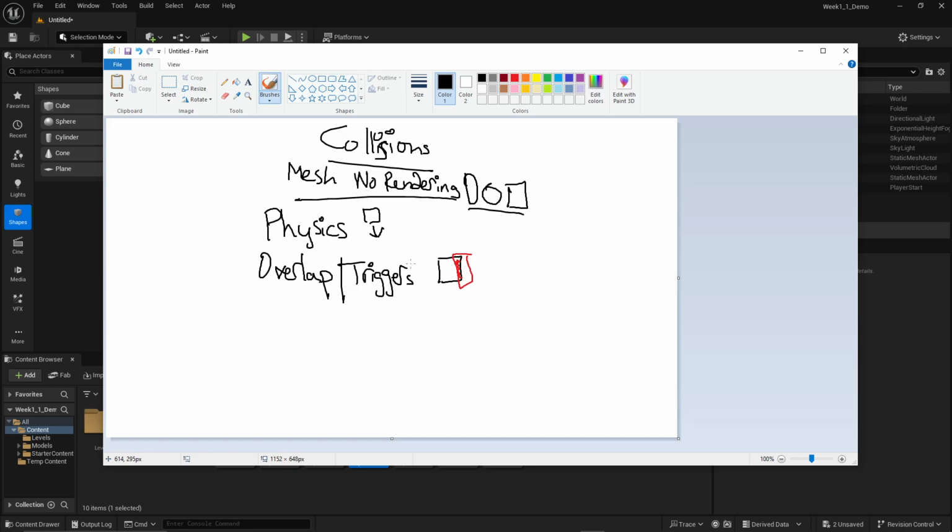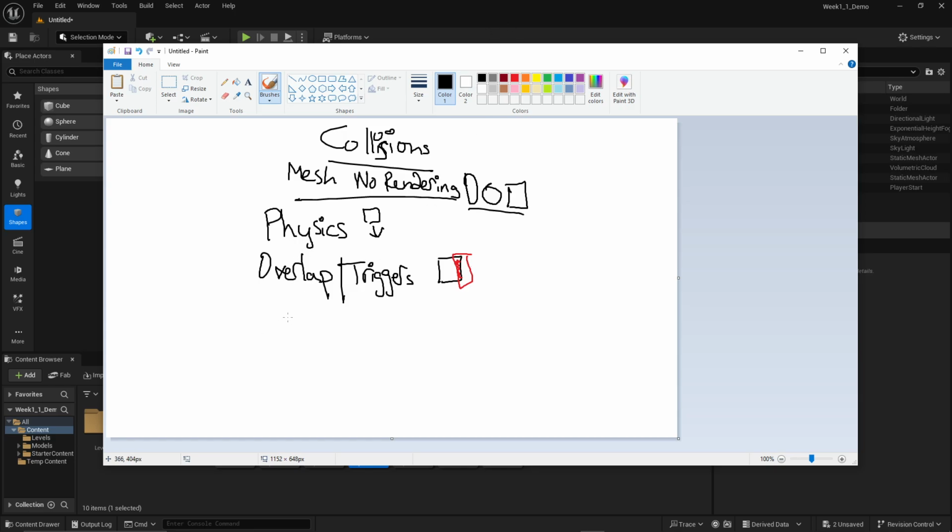In Unreal, we call them overlap events. In Unity, we call them triggers. But all that is, is when two colliders intersect with each other, it is going to let us run some code. This is how we're going to do the respawning. So when the player collides with the death zone, we are going to run some code that says move the player back to wherever we want to respawn them.